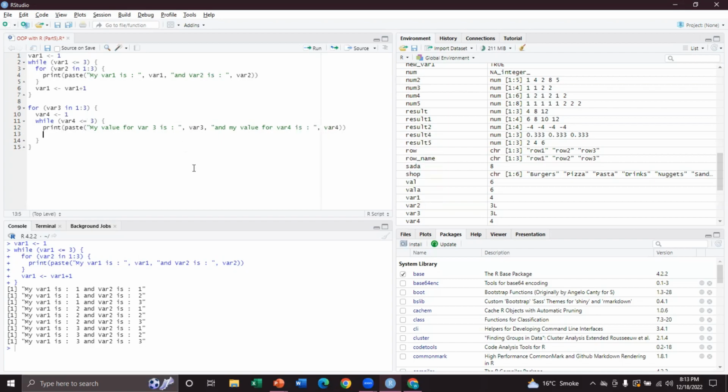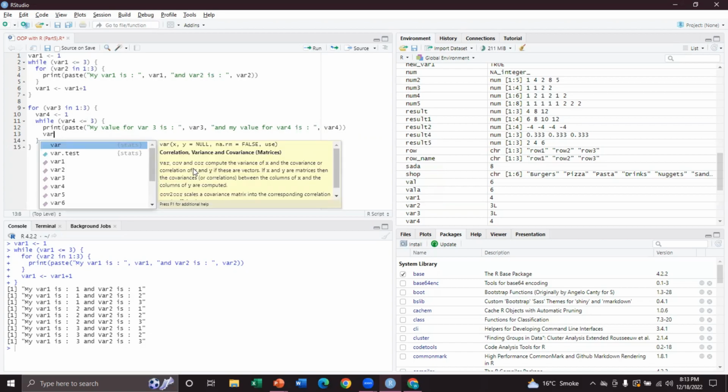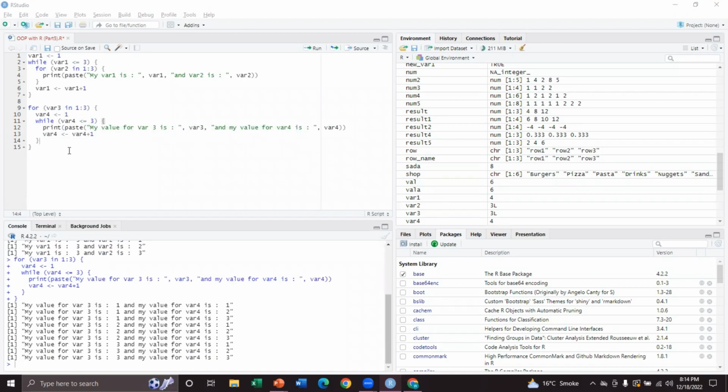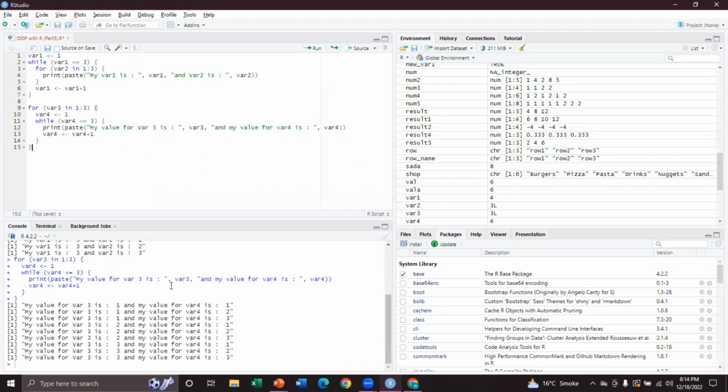And then after the print statement, I will change the condition for my while loop by saying var4 equals var4 plus 1. All right, let's run it. So this is absolutely the same as the above one. You can see that there were 3 iterations for the inner loop, which was the while loop, and the value was 1 for each of the iterations because the value for the for loop was 1.